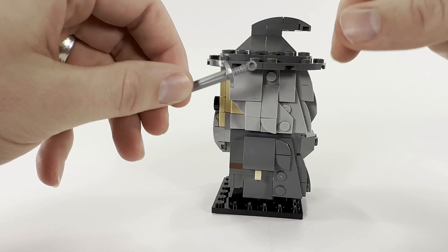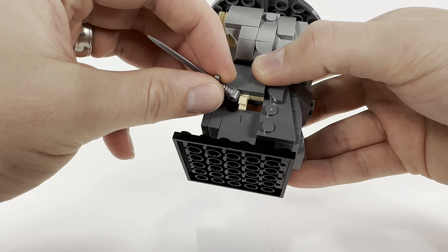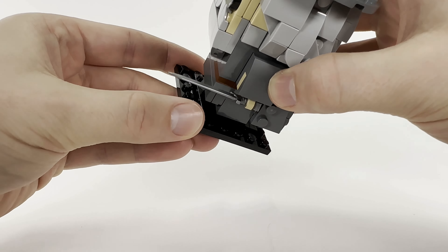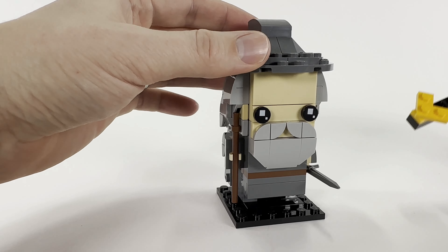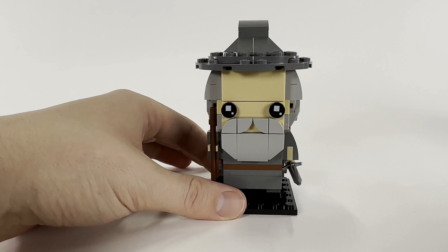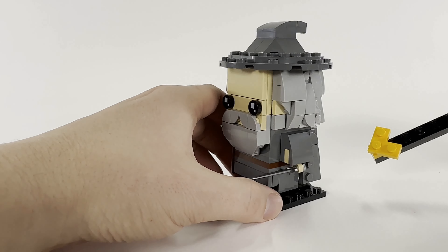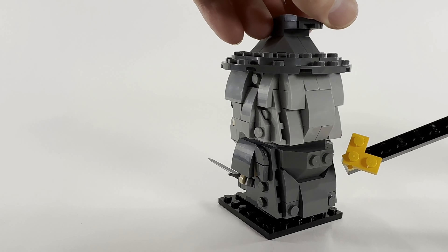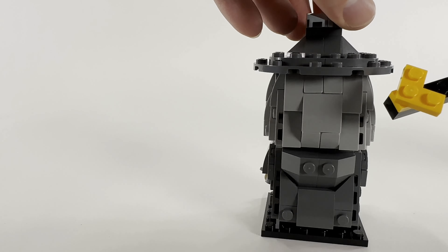You can see this is a newer piece for his sword that looks really cool — a great piece, and I'm definitely looking to get more of these in general. It's just a really excellent sword piece overall. It does use the traditional Brickhead stand with a little four-piece build, which is very standard. I do wish it had some prints for his robes, but they were able to capture all the details really well just by brick building it. The hair sculpting is very hard to do in LEGO form and they've done an excellent job here.